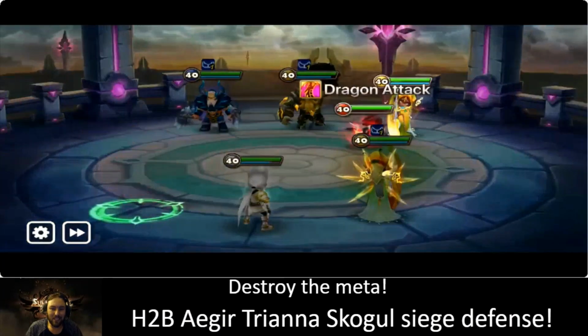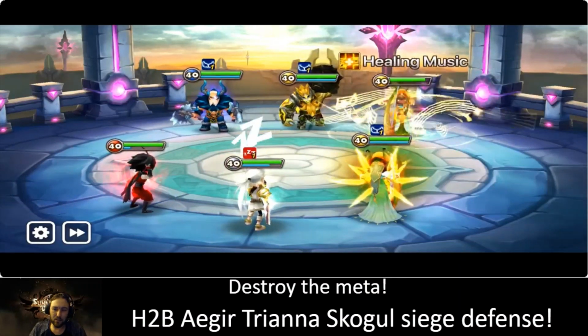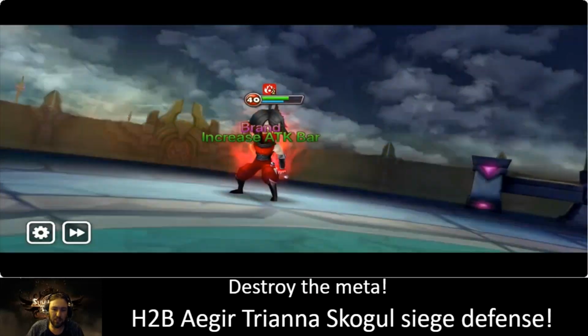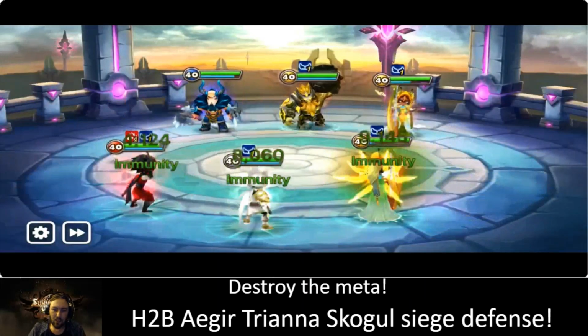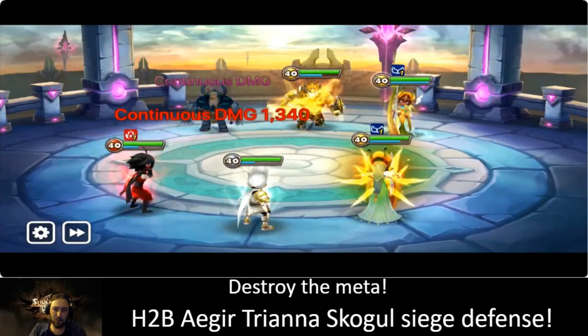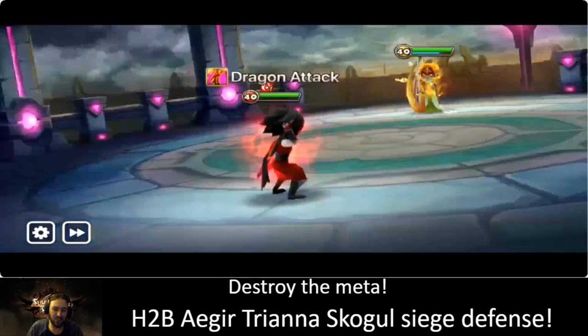All right, let's take a look at another Garo one. So Garo, Trianna, and Darian. Darian's there for the passive to reduce the damage of the rock, right? But also mine is on triple revenge, HP crit damage HP. I did get kind of lucky there, or extremely lucky.